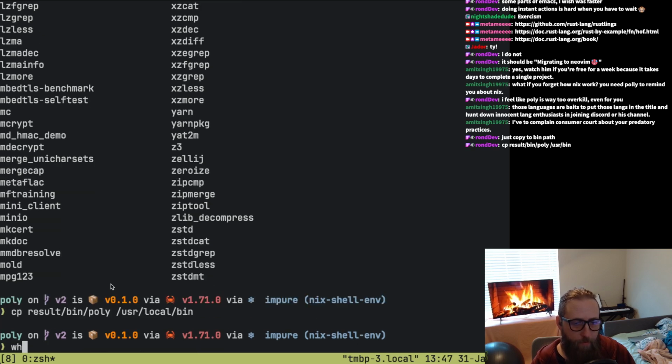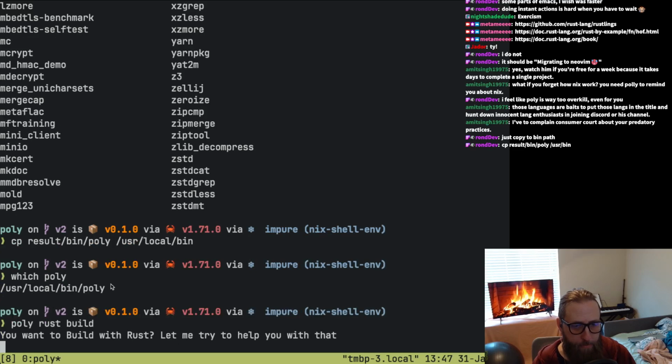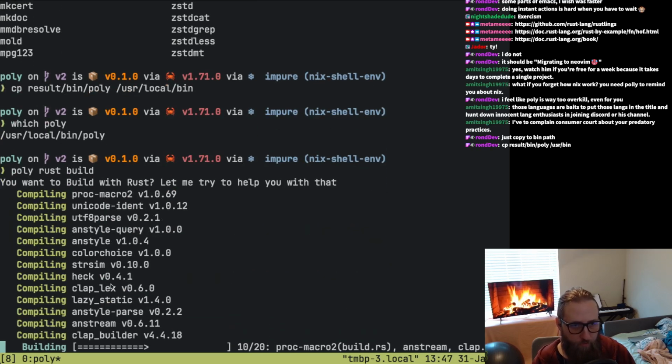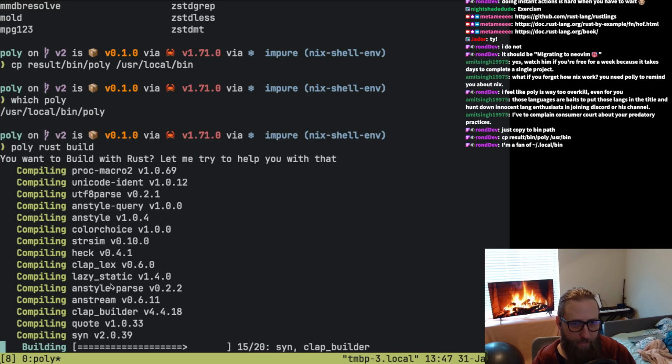Okay. And then when I say which poly, boom. And I can still say poly build, which is a little silly, but that's fine. Poly rust build, right? And we should build. It's doing all this because the Nix thing probably cleared all of these.